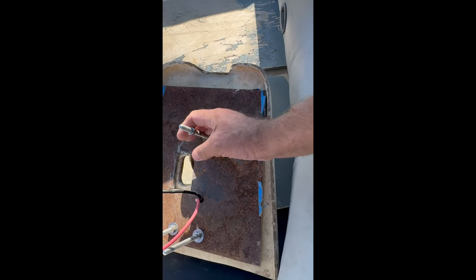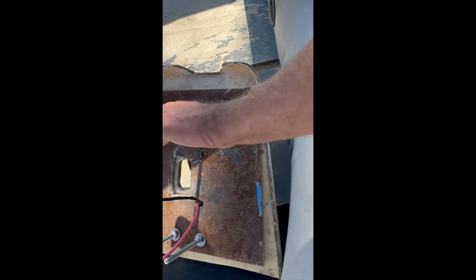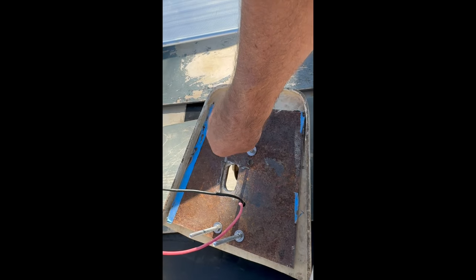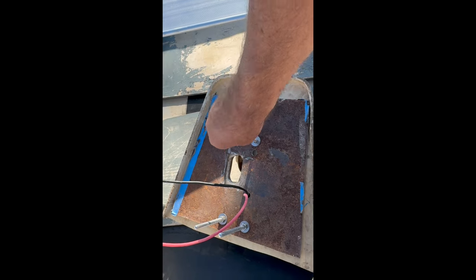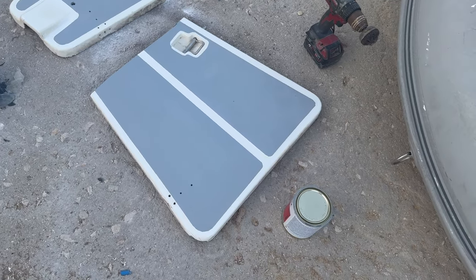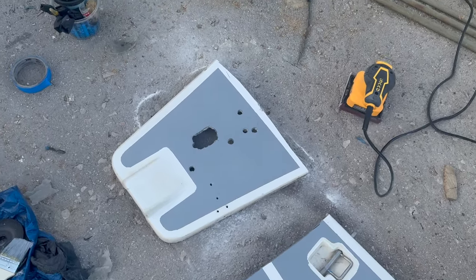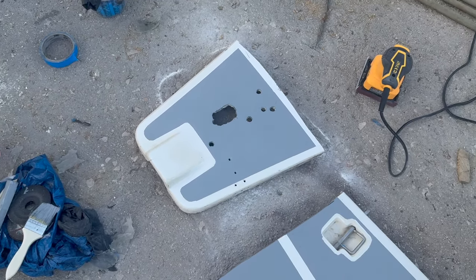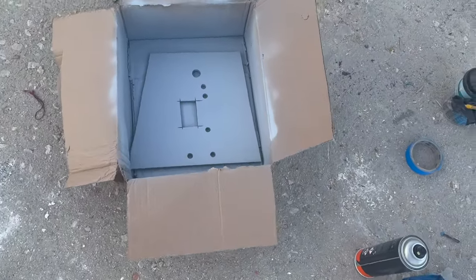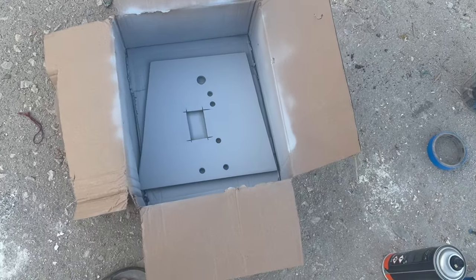I'll take this nut off and go and get Nylocks, and then that's that sorted. Once I've done that I'll get some primer and we'll start. That's the first of the anti-slip paint on as well - that actually looks quite nice. The windlass obviously goes on there. I've put two coats of primer on the steel, so I've got to turn it over and put one more coat on the other side, ready for tomorrow. Then I can paint that white using the enamel paint we got for marking the anchor.